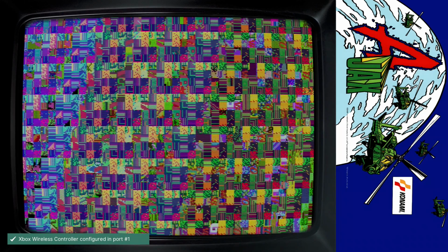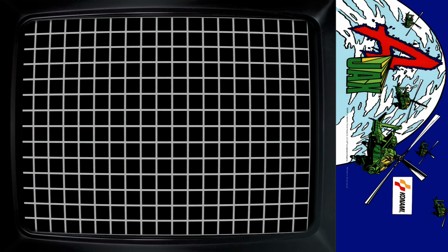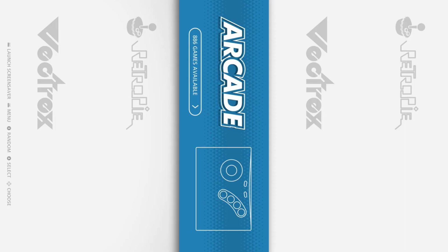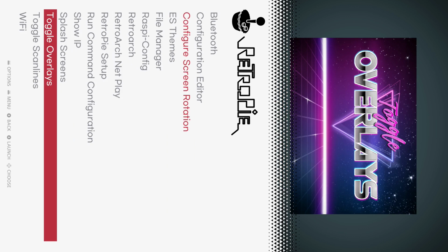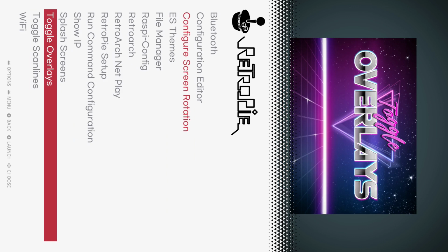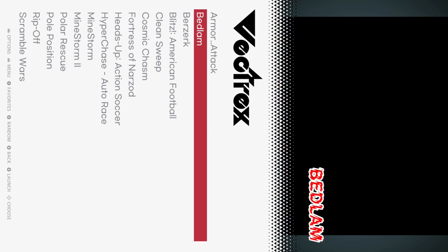There you go. Marquees are on, bezels are on, scanlines are on. If you don't want them on, come out of here, go to the RetroPie menu, and down the bottom you should see two options, toggle overlays and toggle scanlines. And again, these will do exactly the same as what they do in attract mode. They'll turn the scanlines and the overlays on and off. Vectrex is here as well.